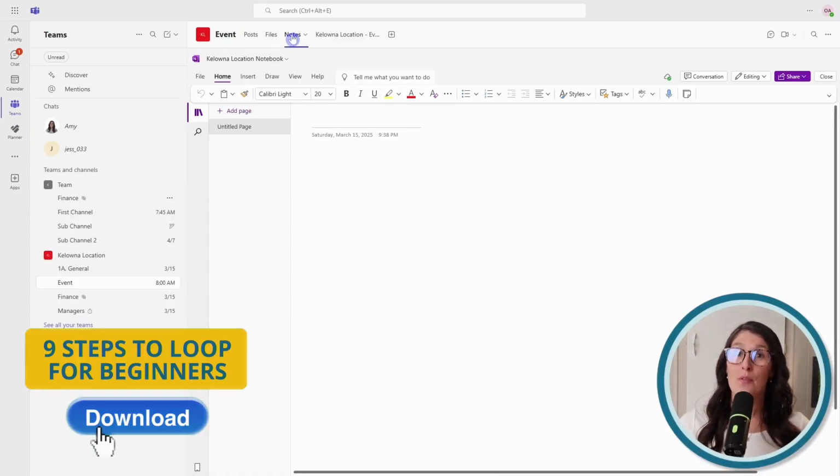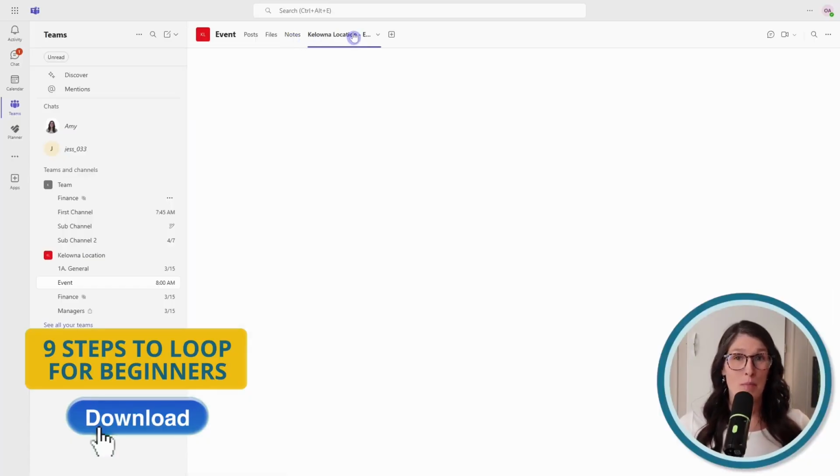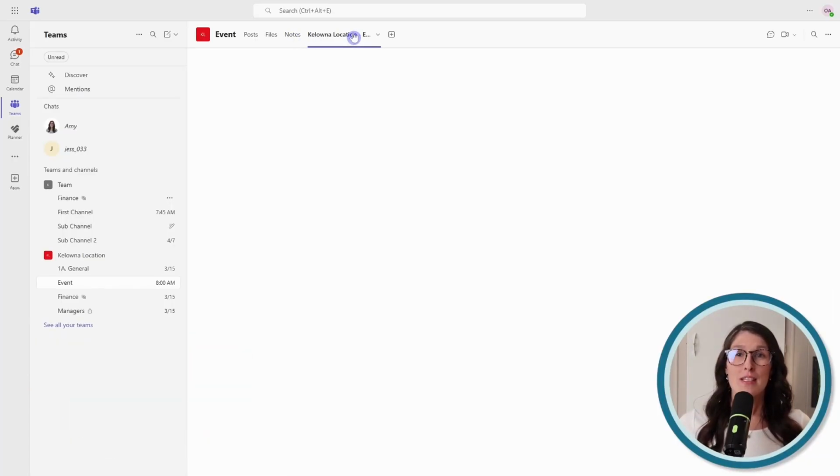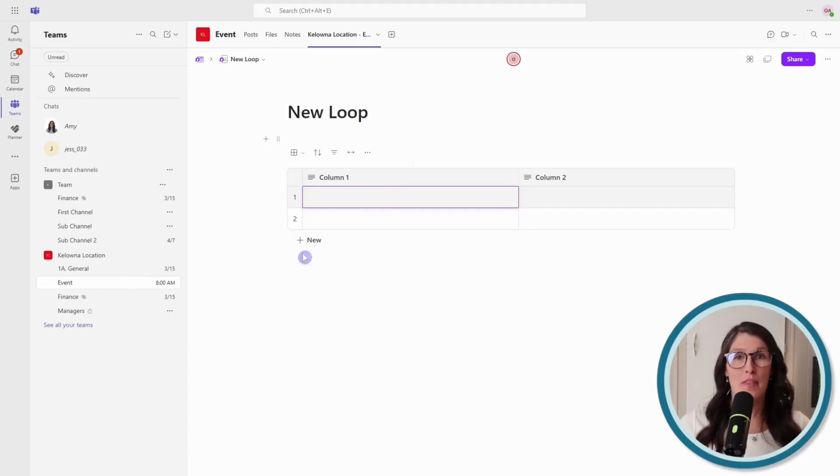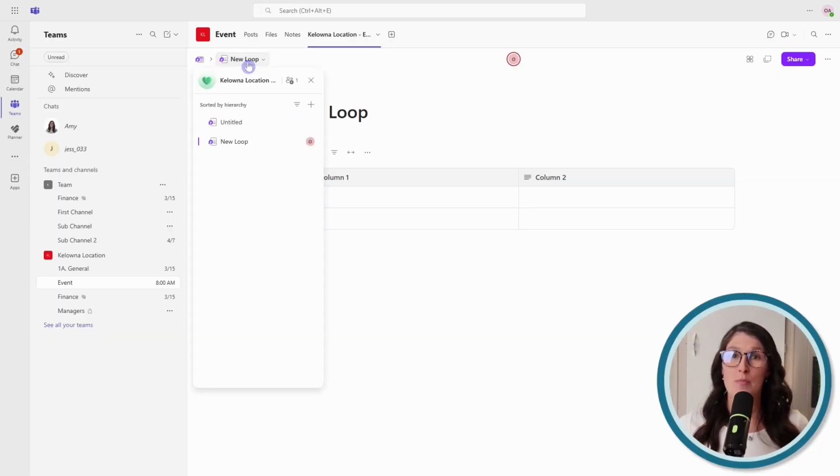So now that we know that we can only have one Loop workspace per Teams channel, this leads us to the next point of how we can manage multiple projects or topics within the Teams channel in Microsoft Loop. Ideally, within every channel, we would like to have an isolated topic for that specific project or area. But if you, for example, have a channel called projects and you're going to cover a bunch of mini projects within that channel, then how can we structure our Loop workspace for that?